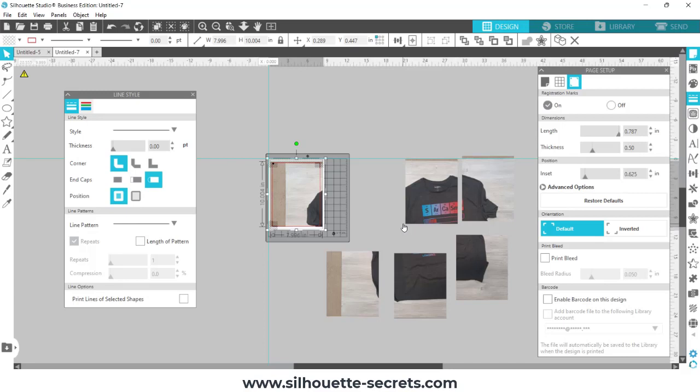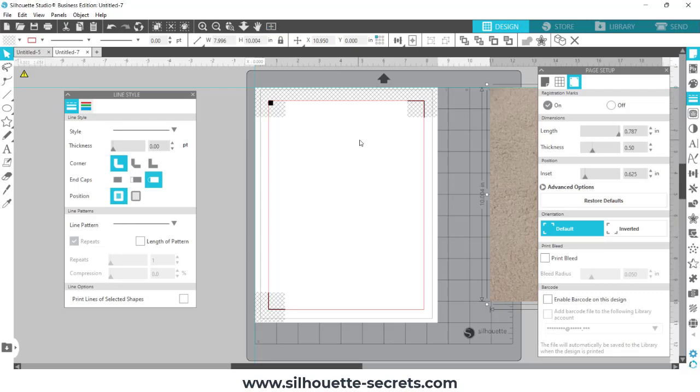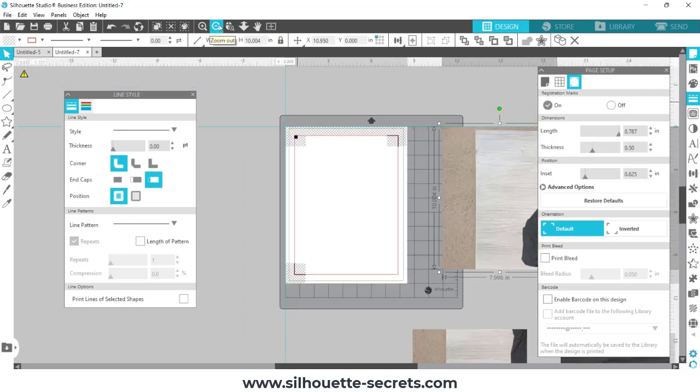Now, if you have a design, like in my Facebook group, someone posted these large nutcrackers, and it is a super cool design. I will link a post from the group in there, but you'll have to be a member to view it. It is a really neat post in the group on how she print and cut these nutcrackers. In that case, you would want to print and cut, but you could use the exact same method that I just showed with the knife in order to cut that apart in the sections that you needed to be able to print and cut.